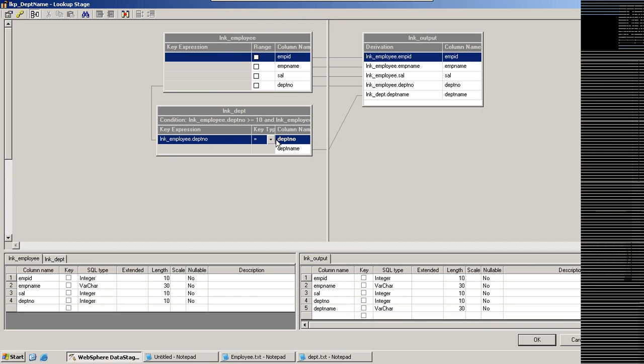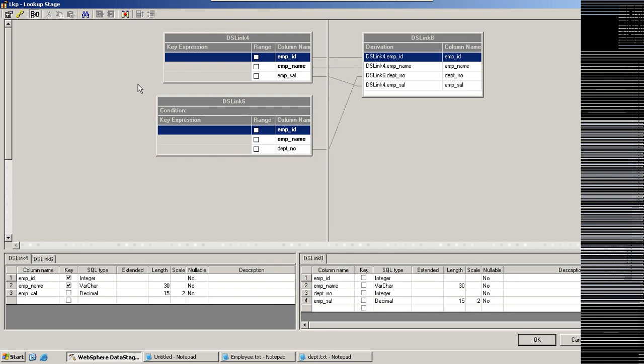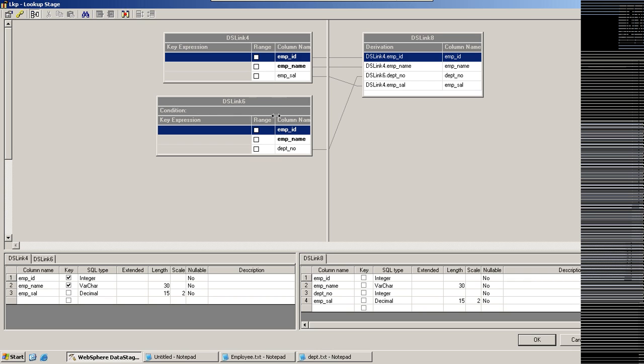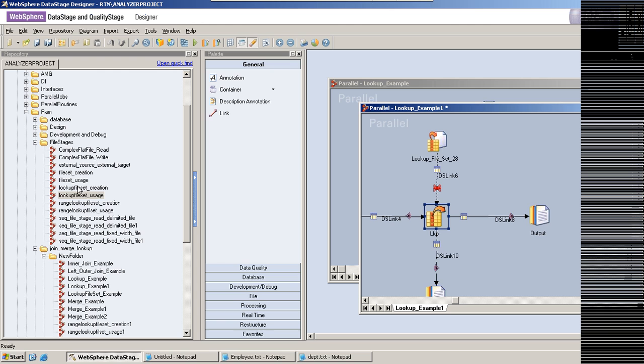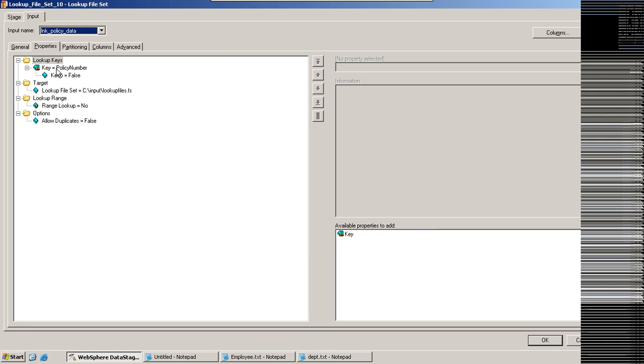But how come you know that this particular lookup file set is having the keys, or this lookup file set is built using the keys employee ID and employee name? So while creation of the lookup file set itself, you will be mentioning that particular step, something like here while creating the lookup file set, how have I mentioned the property like lookup file set needs to be created on the key policy number. Similarly, there employee ID and employee name might have been used as keys. Okay, that is how you will be saying that on these two keys that lookup is being performed. So this is the example about your lookup file set.